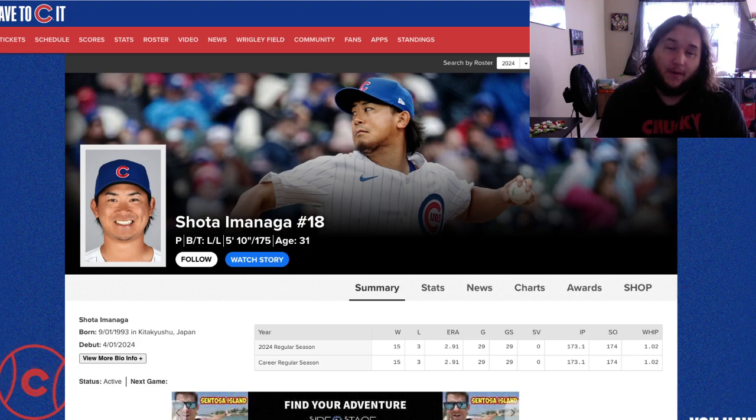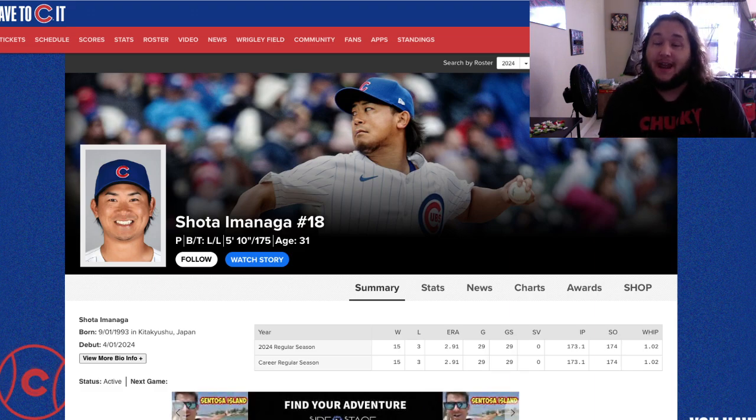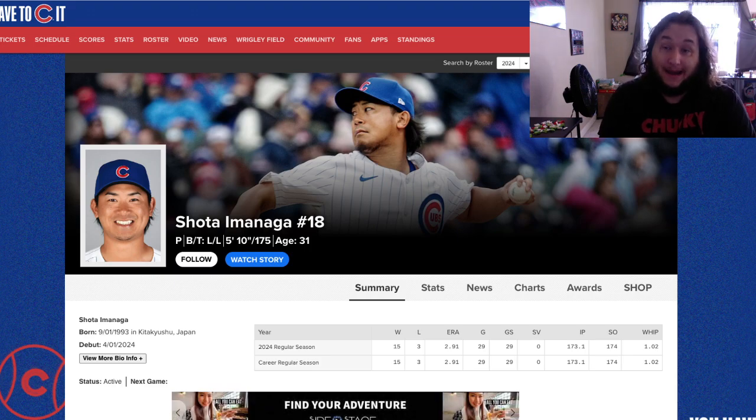Our division is literally going to be wide open. The NL Central is going to be an absolutely wide open division next year. So I'm really interested to see what's going to happen. Anyone could really take that division next year. As it stands right now, with the teams that are constructed right now, anyone could take that division next year. So we'll have to wait and see.